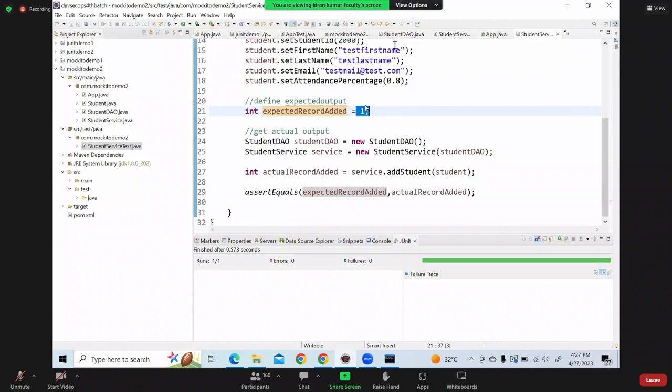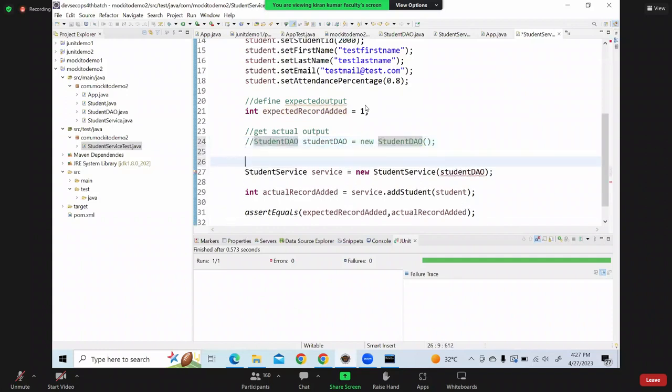This is where your Mockito comes in. So what I'll do is, instead of creating the real object of the database object, where your DB logic lies, how will we create a Mockito mock?